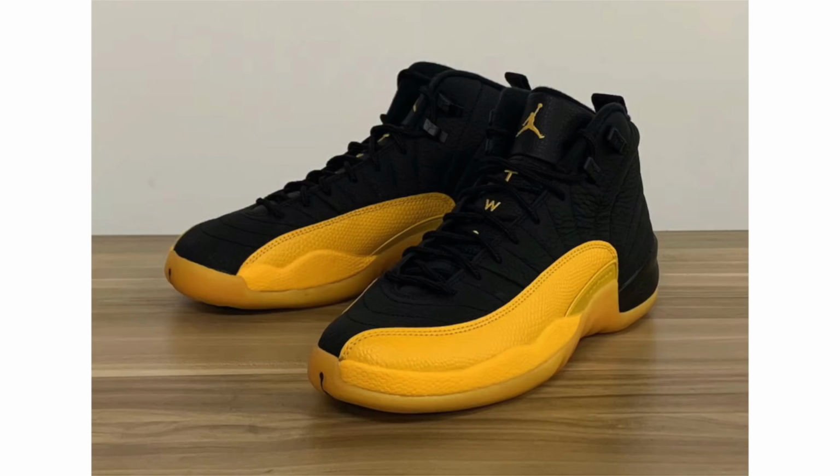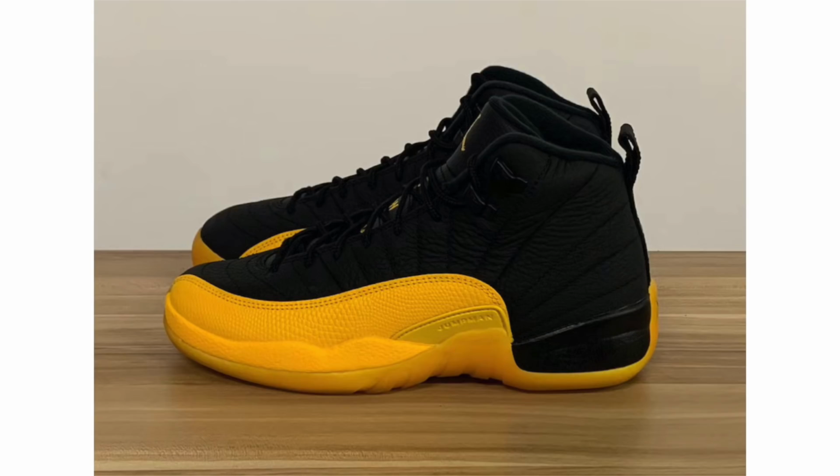This will probably be my last time sharing new photos of the Air Jordan 12 University Gold unless there's new information. That's just because I don't want to oversaturate with new looks. I like to show our first look, and then we get a second look that's usually a little bit better. And then we're at, I believe, the third time I'm showcasing this shoe in a video, which isn't a bad thing, but like I mentioned, I don't want to saturate the shoe because there's going to be a lot of new photos coming out, and without new information, it just gets pointless after a certain point.